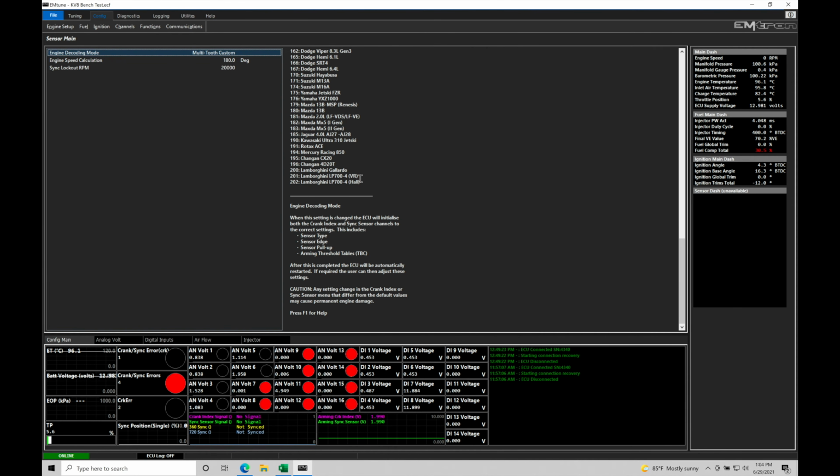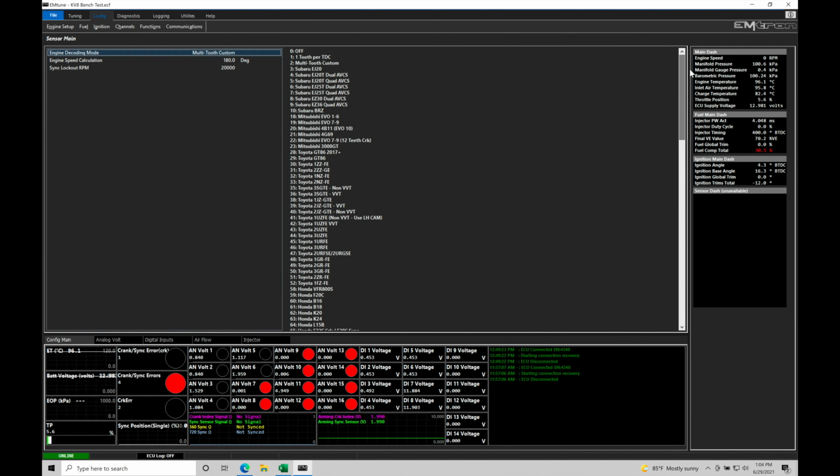Now, if we just select those, it'll be specifying what the pattern is going to be and what the sensor types are going to be, so that we really have no real configuration setup to do within the Emtron other than checking our timing, or the base timing, or the timing light, so that when we're locking the timing, our timing light will match that lock timing value, and that we would have established the trigger offset value for the Emtron, so it knows where to calculate the proper spark timing from based on that pattern.